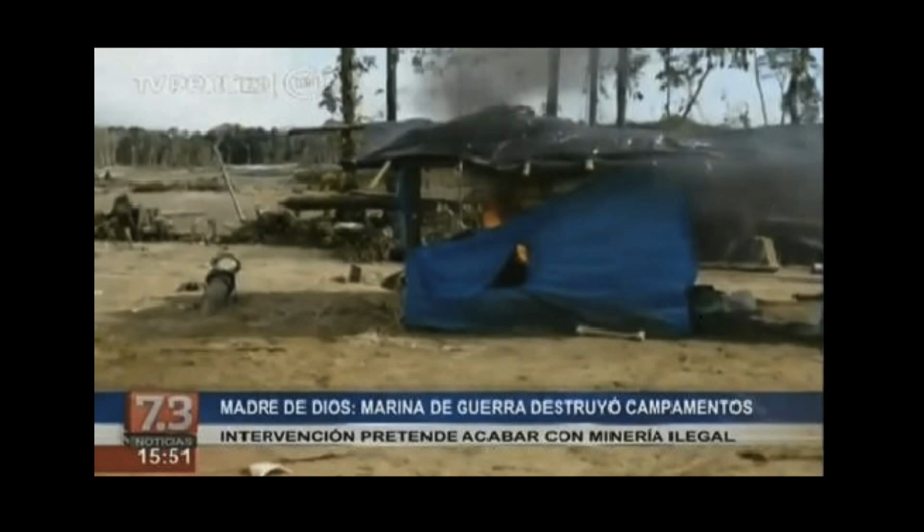But the useful thing about this is that if you can get it into the hands of people who care about it, like the people who manage the reserve, they can act. And so this imagery came out about 3 weeks ago. And about 2 weeks ago, the Peruvian Coast Guard came in and took all that out. They just shut all that down. They burned and destroyed all the equipment, and they stopped all that activity because you can fix what you can see.